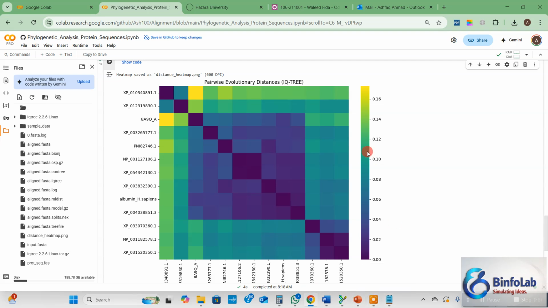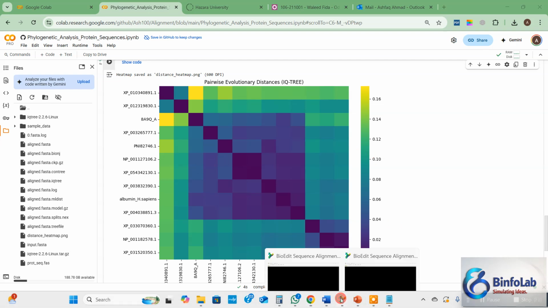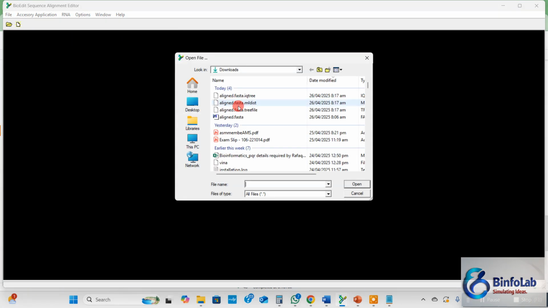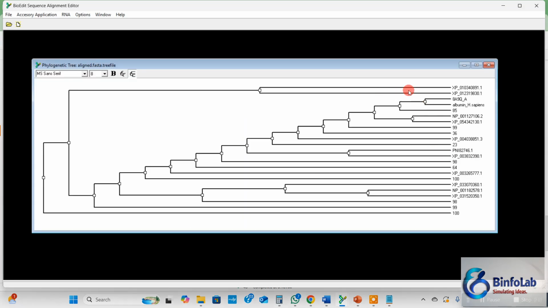And finally, I'm going to open this tree file in this, how to say, bioedit i3 file. Okay, you can see here.